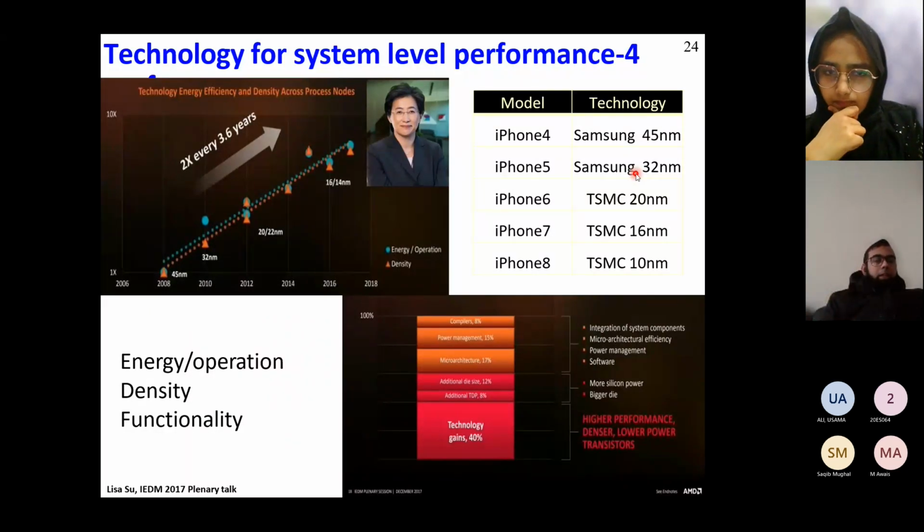So I assume that you all are aware of the transistors, right? I will be discussing transistors very shortly also. I'm just explaining. So right now iPhone 8 has been using 10 nanometer, and maybe in iPhone 10 I know that they have been using FinFET up to around 3 to 4 nanometer technology node.